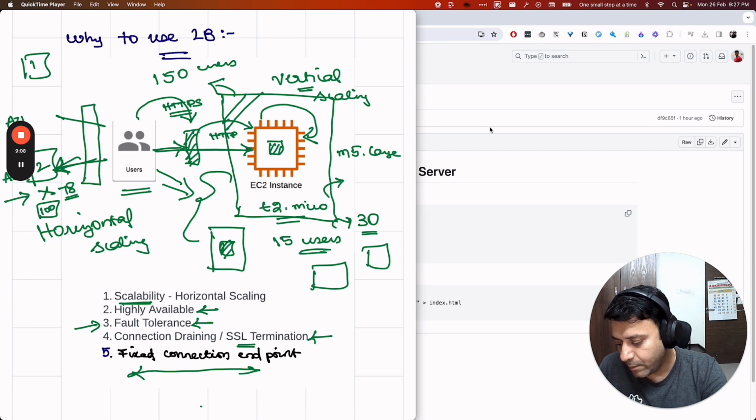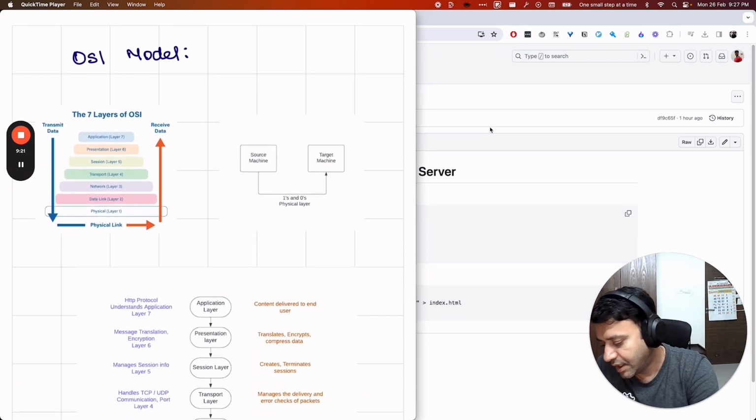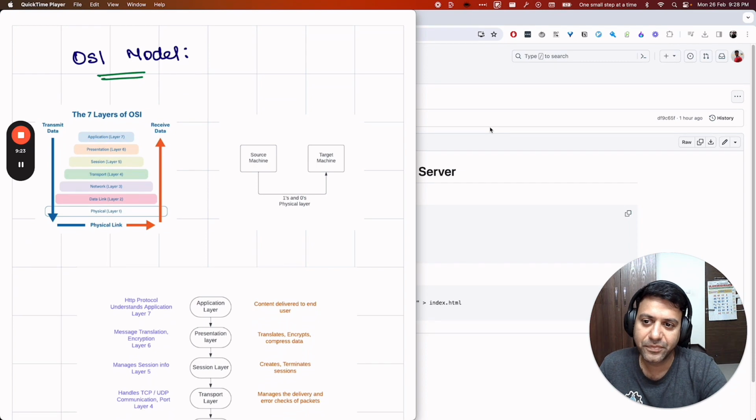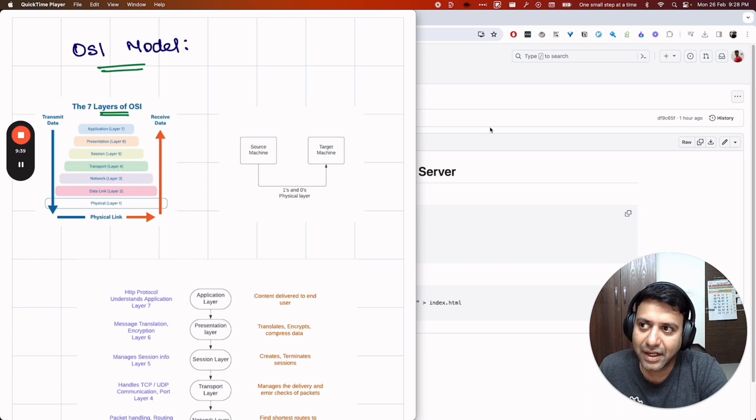Before going into the concepts of the load balancer in AWS, I thought of discussing one more theoretical aspect, called the OSI model. If you are a computer science student, you would definitely have learned this in the networking subject: the 7 layers of OSI. The layers are application, presentation... You know how I remembered this in my college days? A princess saw the Negro during party.